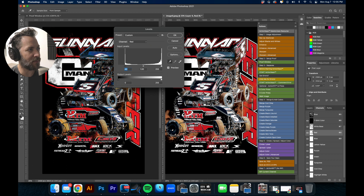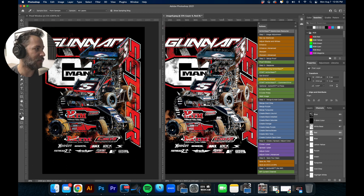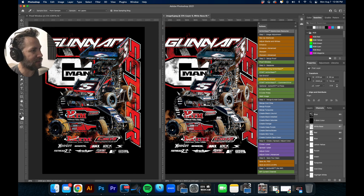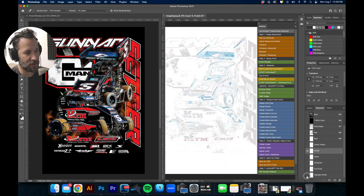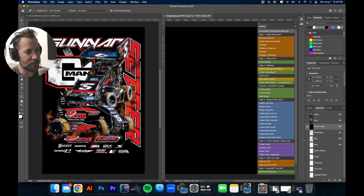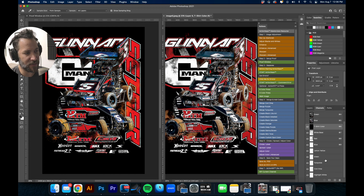I'll walk you through all this stuff step-by-step — I know I'm going a little fast but I've been doing this for a long while. With our white base we can do one final adjustment; it's not quite right so we'll just pull some of that white base out. That's pretty much done. Now let's reduce it to six colors. We said we didn't really have anything in the purple, so if we turn everything off — there's a couple little things — we can come over here and hit Merge Purple to get rid of that.